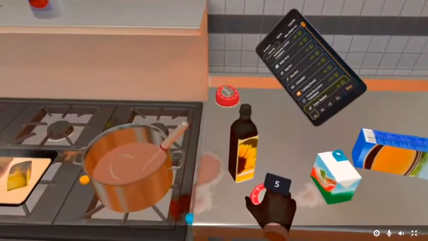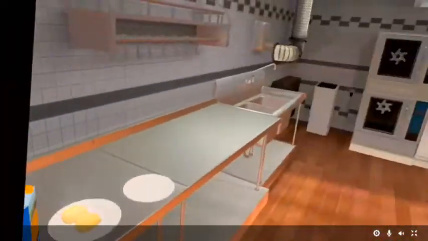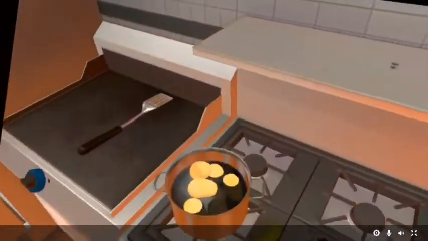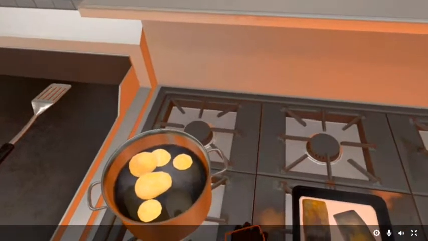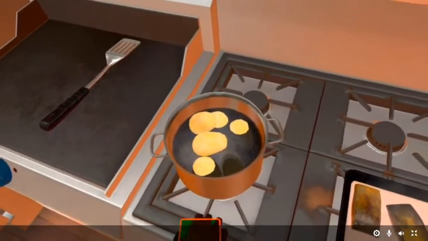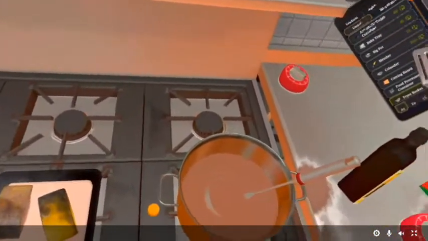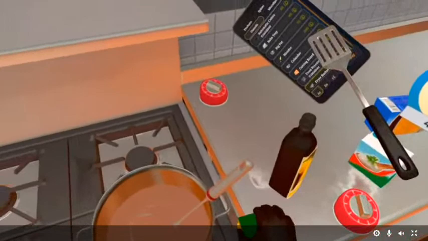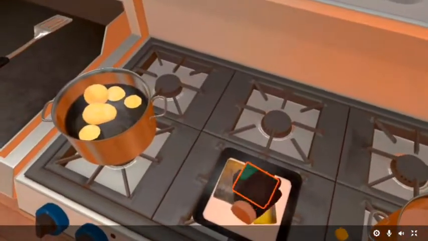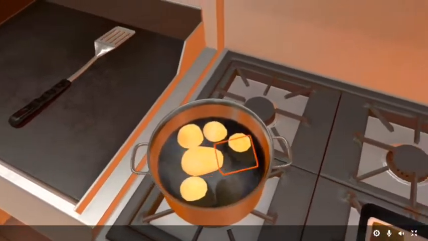Let me get a sponge and clean up my mess. I think that's how it works, right? There we go. Let's quickly clean up our mess here, so the entire stove doesn't catch on fire, because that's never good. Clean. Dub a dub a dub dub.